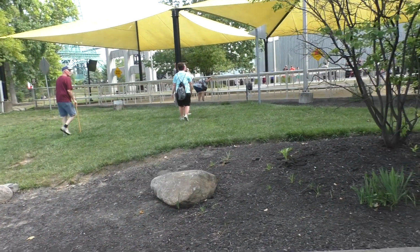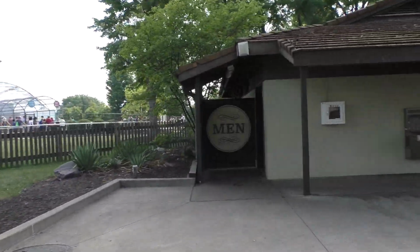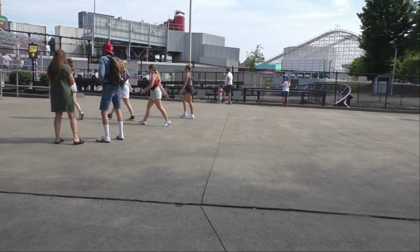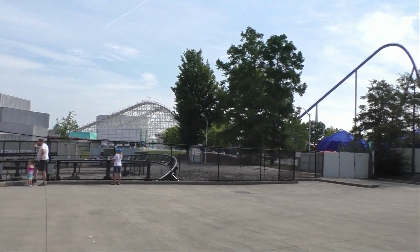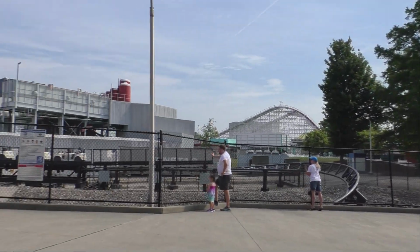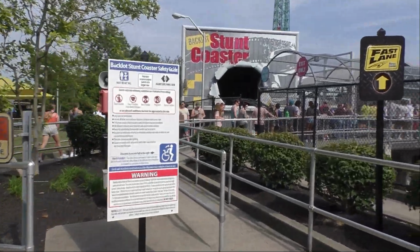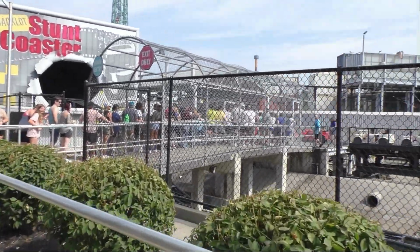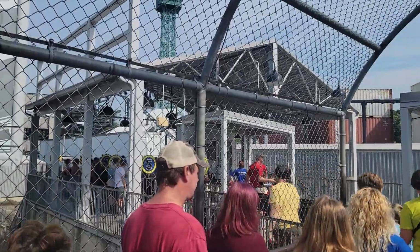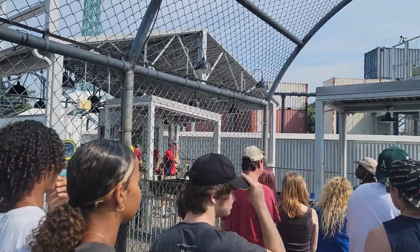It is a little confusing. That's the line for Backlot, but the entrance is way around this other side. So here is the Backlot coaster. City Racer. I don't remember which one that is. Can it really be called a Backlot coaster if it doesn't have Muggsy and the alien on it? You see, we can try little cars. Oops. So Fastlane actually loads pretty much straight to the loading platform. Nice.